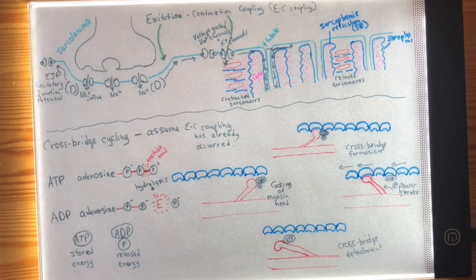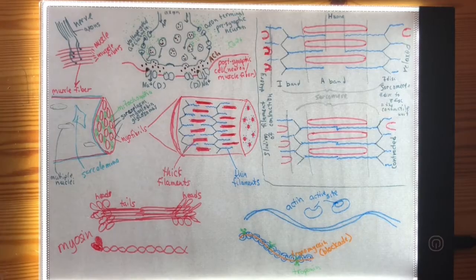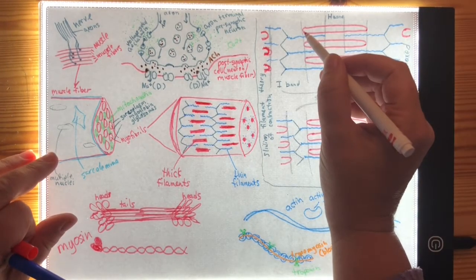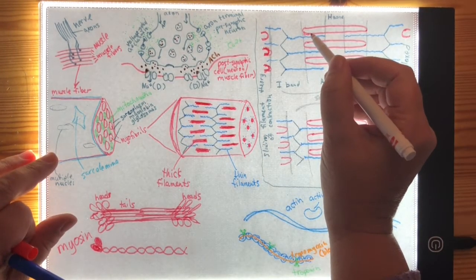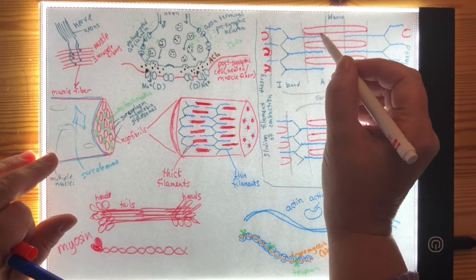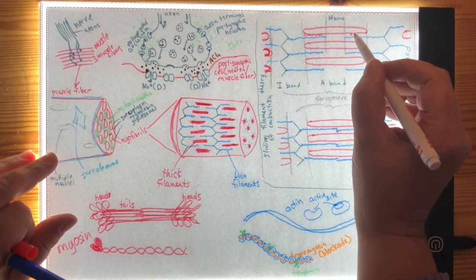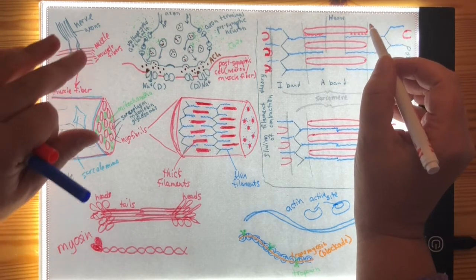In this video, we're going to be covering excitation-contraction coupling at the top there and crossbridge cycling at the bottom. But we actually have to start off going back a little bit and toggling between photos in order to get a better perspective. So we're going to be going back to this original picture that we drew in the last video. We're going to be adding a little bit to it.